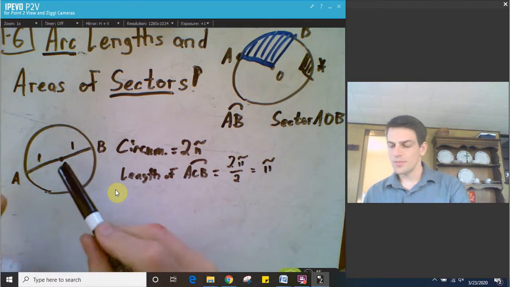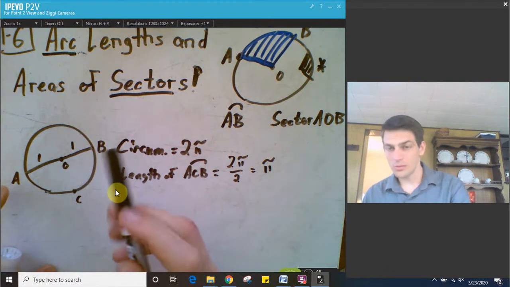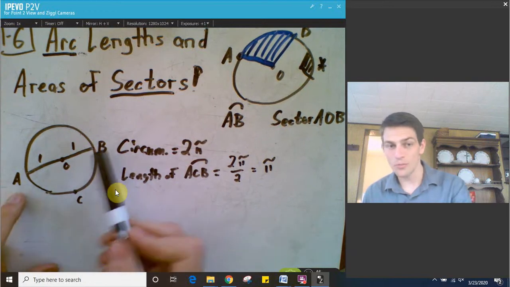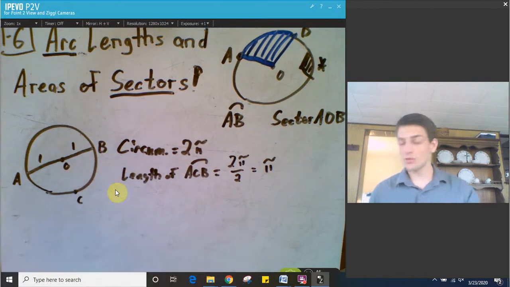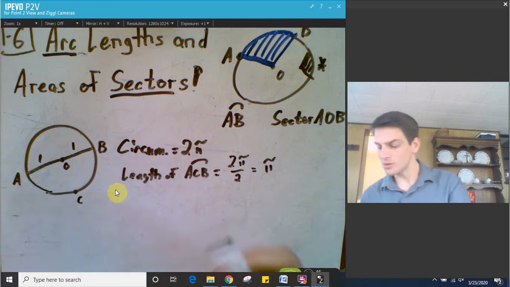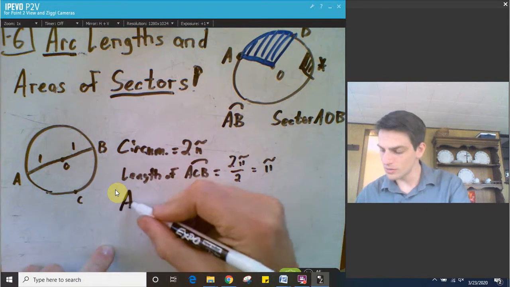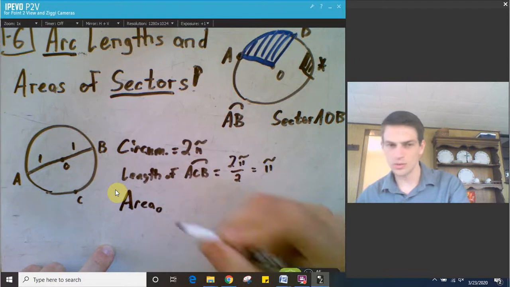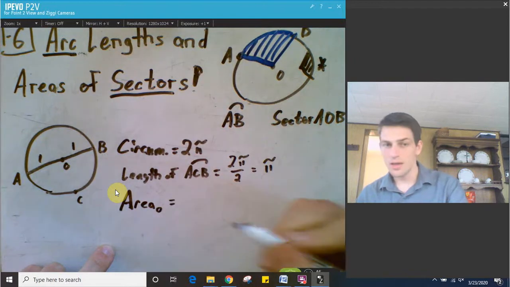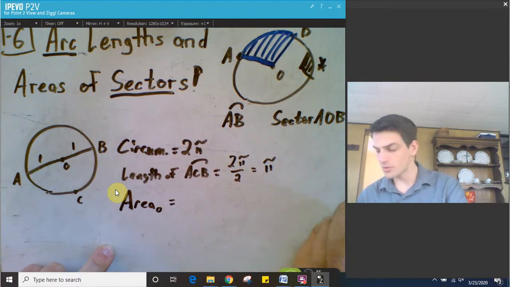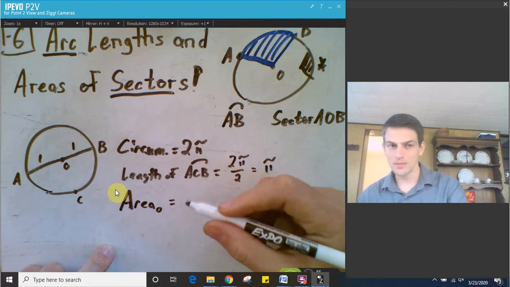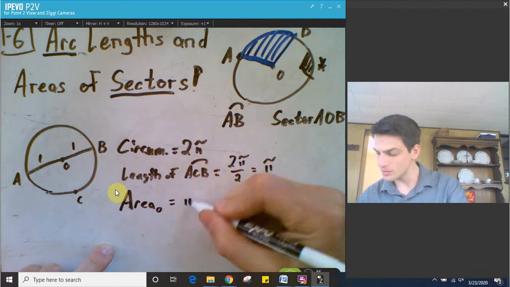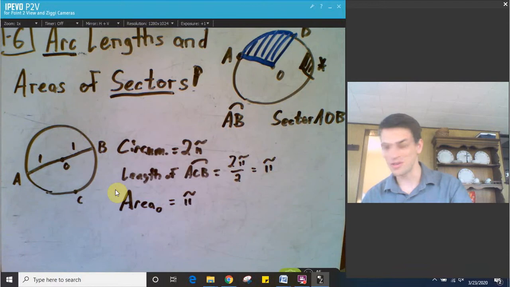So this semicircle, which is actually just kind of a funny shaped sector, sector AOB, is going to be 1/2 of the total area. Now the total area is going to be pi r squared, so I'm going to say area of, I'll put a little circle there so we know it's a circle. The area of the circle is going to be pi r squared, so we have pi times r, which is 1, and we square that. 1 squared is 1. So the area is actually just going to be pi, very conveniently.